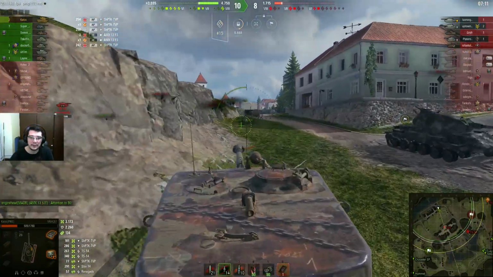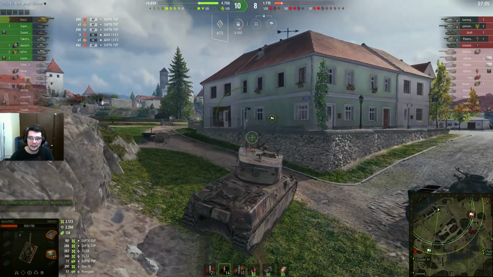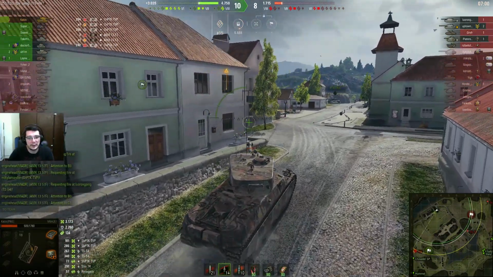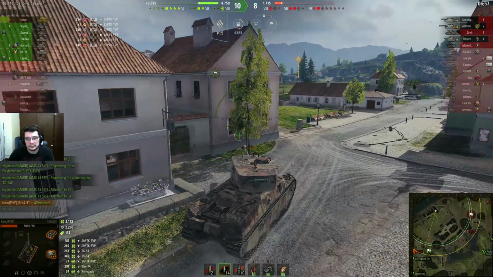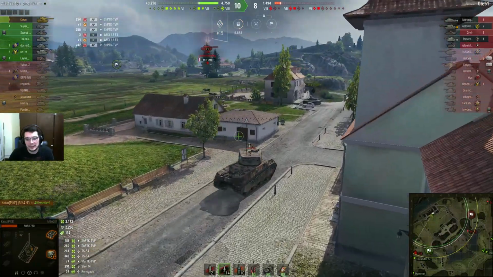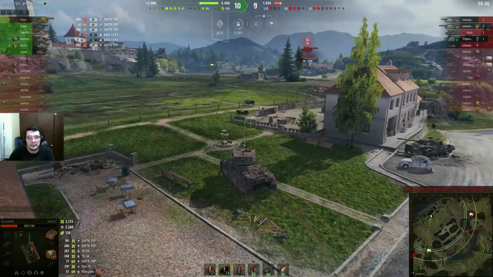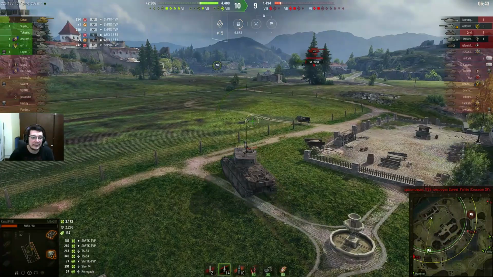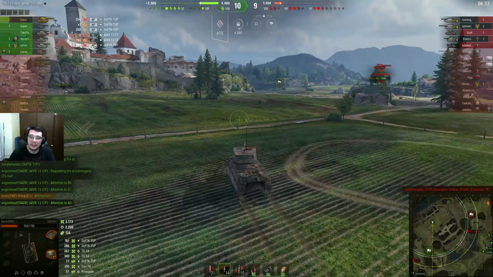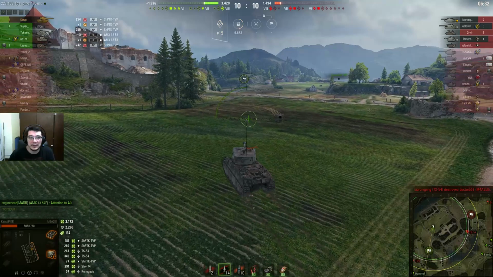I was looking for the T-29 and he was at our base. Well, I thought we were going to lose the artillery, and that's no good. But looks like our artillery can manage the T-29 themselves, or at least I thought that. He was on the other side of the little mountain there, and I couldn't shoot.